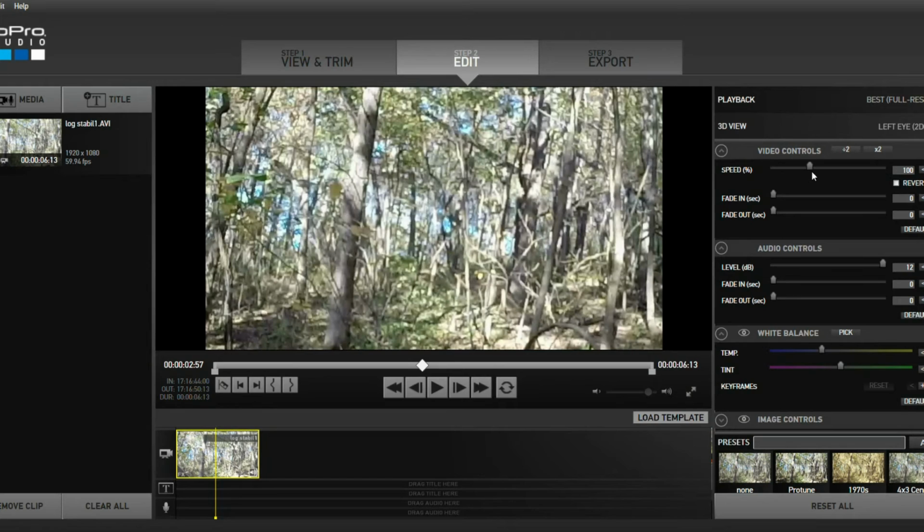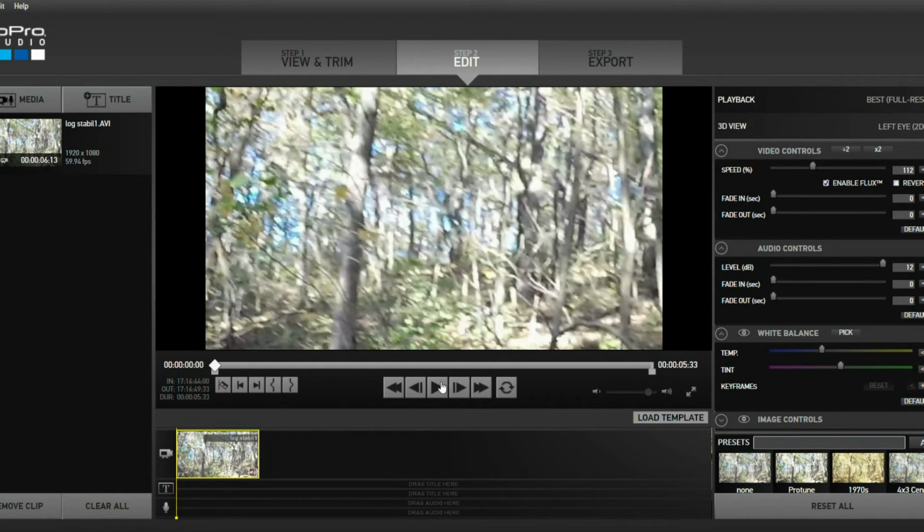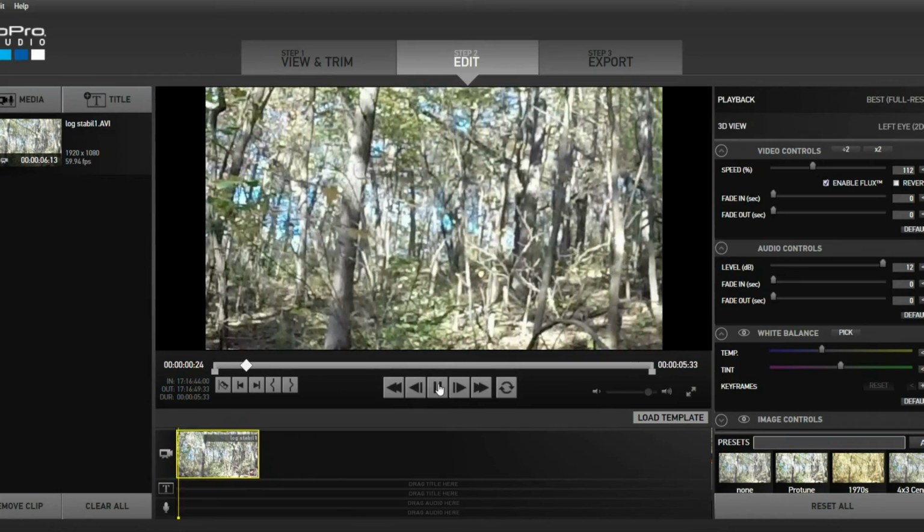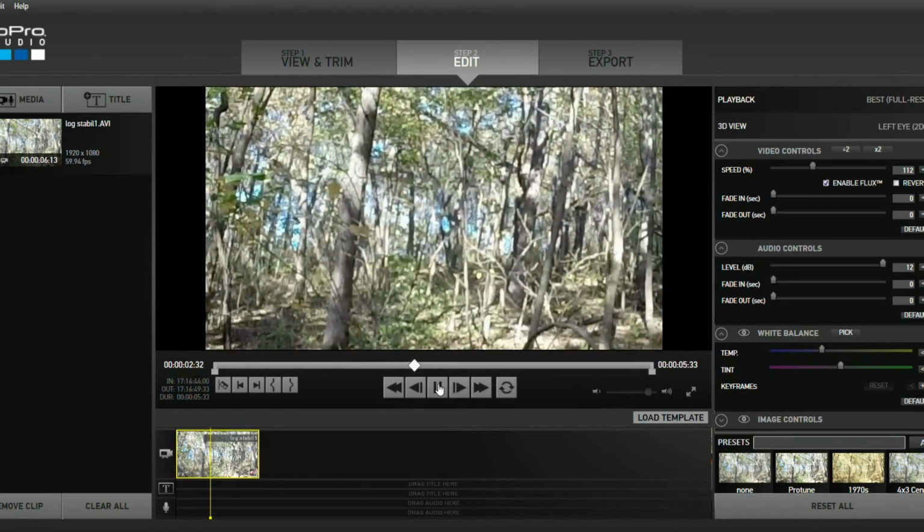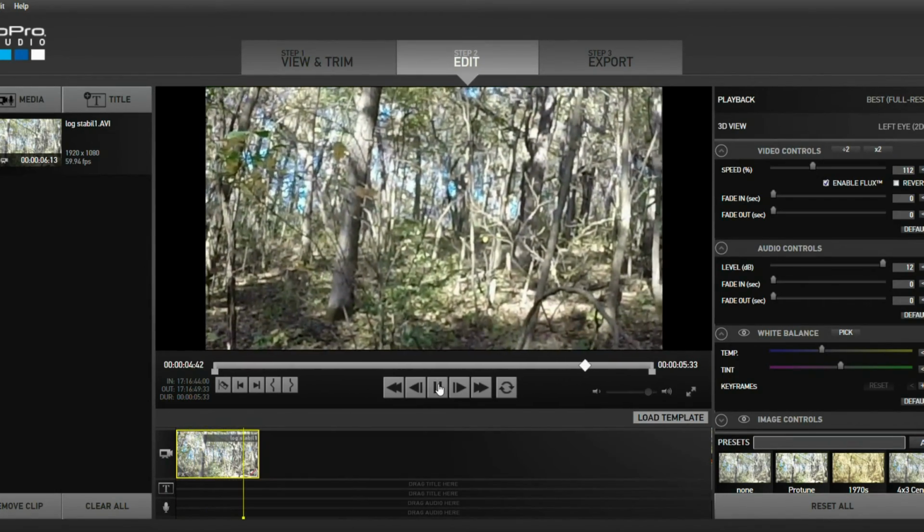But watch what happens when I try to cheat and make it seem like this fell out of the tree faster by changing the speed. All I do is change it just a tiny bit, and as soon as I do, look at this, you get a little red cross going through the mute thing there. That means this program is unable to play sound when you change the speed at all. That's just the way this is.